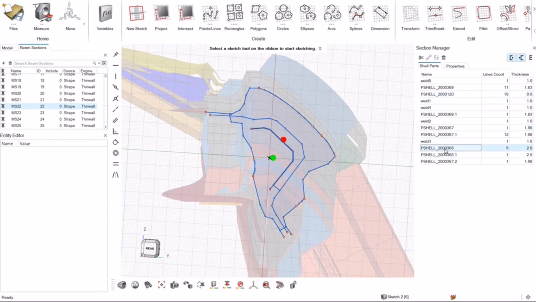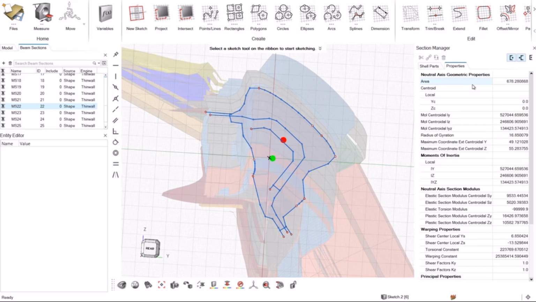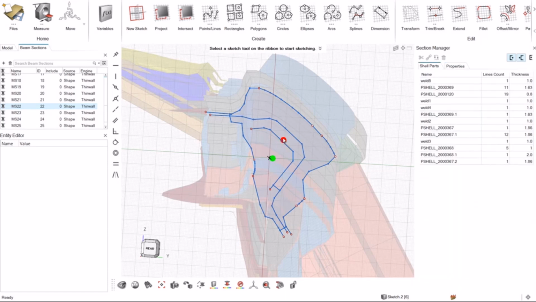I can also show that if I pick, for example, this group of lines and change the thickness here, you probably didn't notice, but the engine has been triggered, and all the properties have been updated. At the same time, the position of the shear center and centroid also moved a little bit.